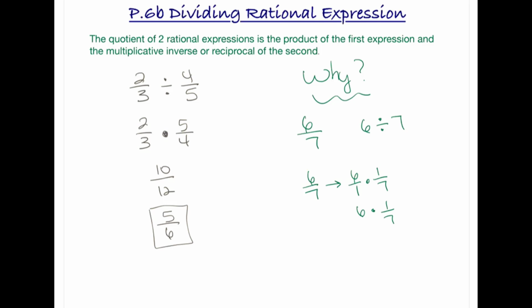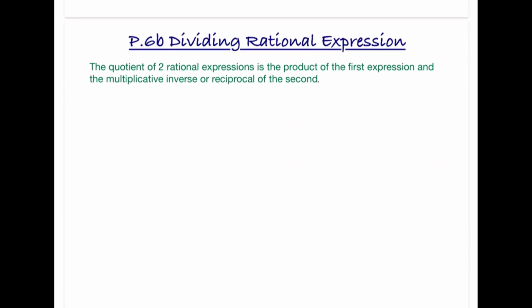Now if I go back to our definition, 6 and 7 are rational numbers, right? 6 you could write as 6 over 1, 7 you can write as 7 over 1. So they're rational numbers. If I want to find that quotient or the division of two rational numbers, it is the product of the first times the reciprocal of the second. So I just did that problem, didn't I? Look at that. 6/7 is the same thing as 6 times 1/7, multiplying by the reciprocal. How fancy is that? Alright, let's spice it up a little bit and actually look at some polynomials.